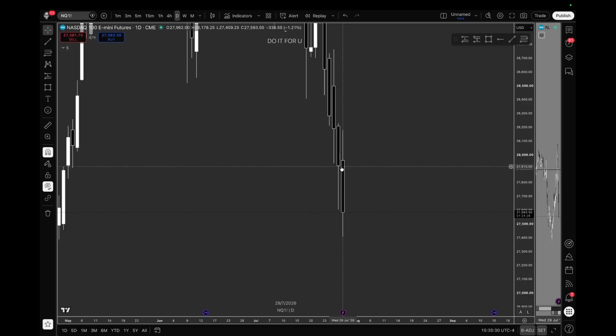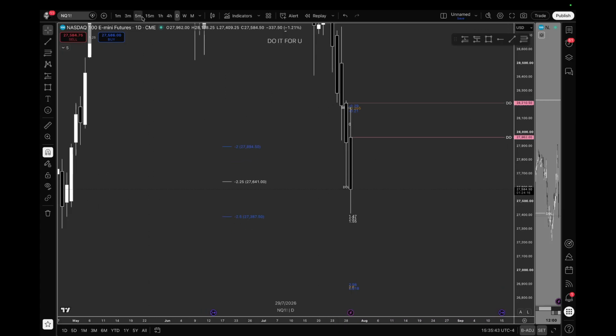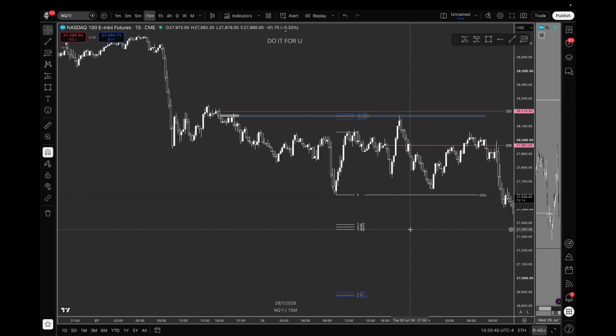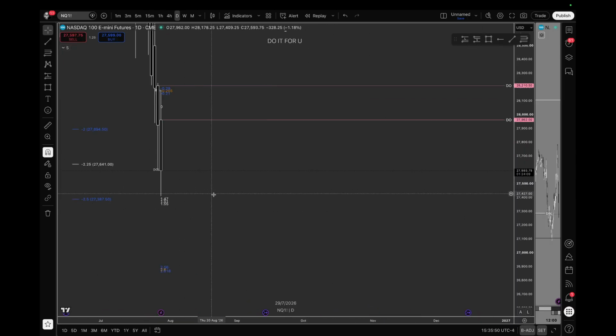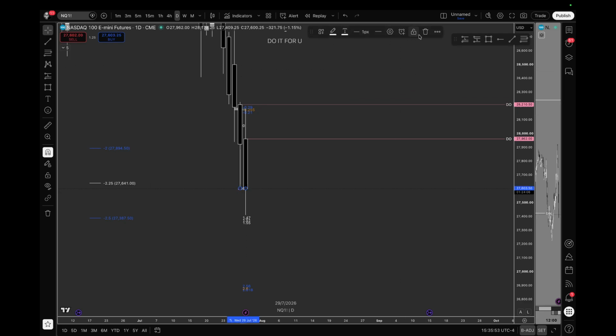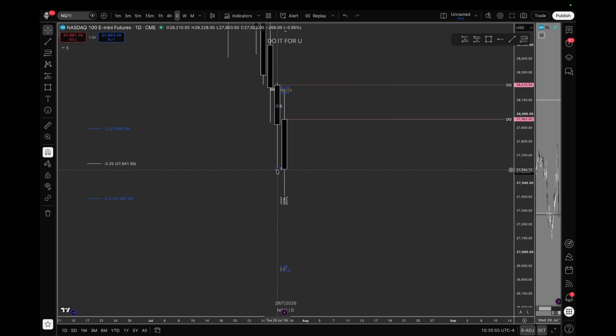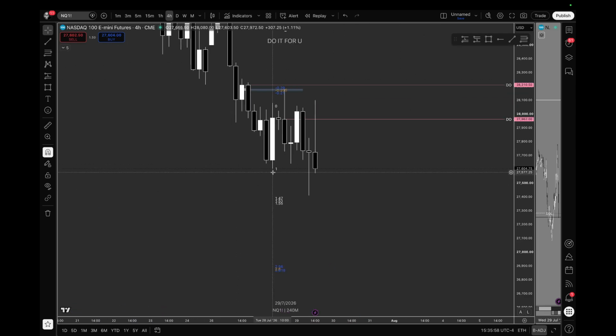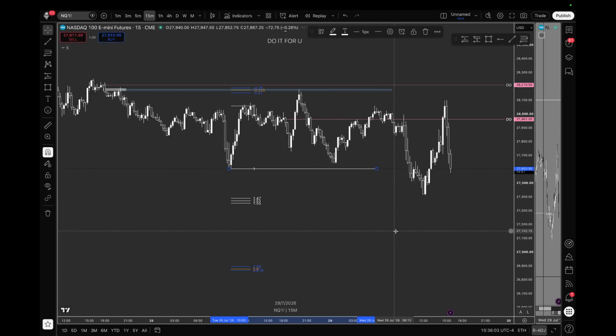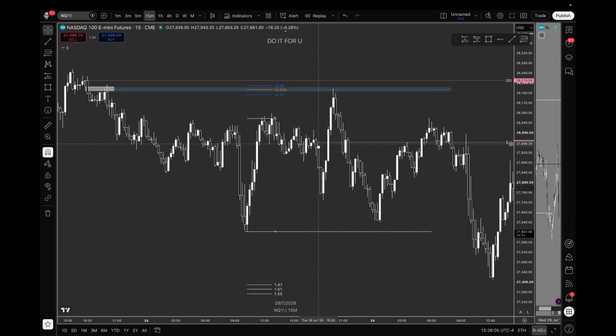So right now, since we opened up high here and my draw on liquidity is down here, I'm going to be more bearish. So if we bring back the drawings, let's get more into it. This is previous day low. This was Tuesday's low, this low right here. We could even delete that. This low right here, we're going to mark that out. So that's my draw on liquidity for the day, right as market opens right here.